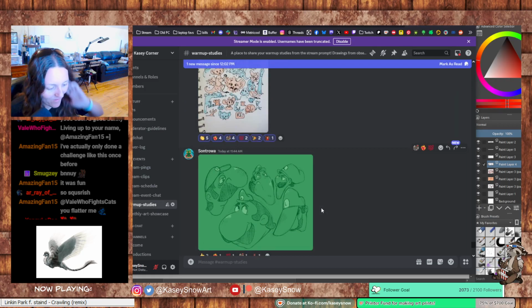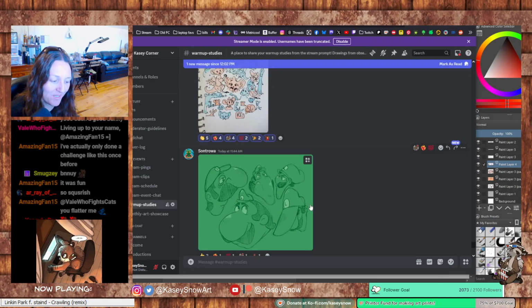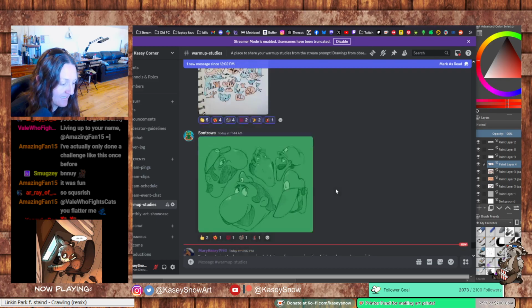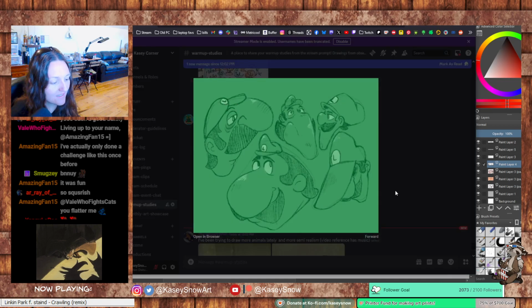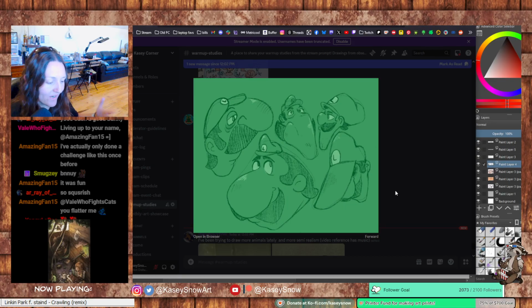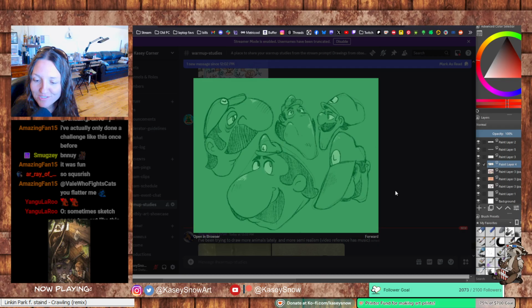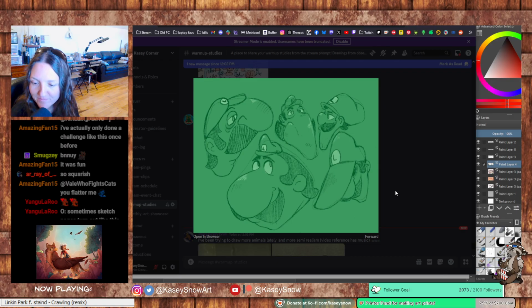Santroa coming in with Mario-shaped language. This looks almost like the blob challenge a little bit. Did you do the blobs, or did you just make your own shapes and fill them in? I'm curious how you did this, Santroa, but these look fantastic. Really, really nice. And it's cool because you can tell. Oh, I'm sorry, not Mario. It's Luigi because it's green. Obviously, I'm so sorry. But still, I can tell. You drew blobbish shapes and went along them. Okay, cool. And thank you to whoever paused that ad again. I appreciate that.